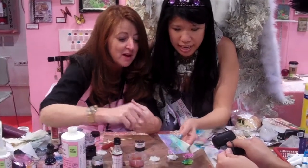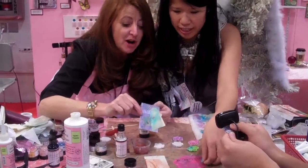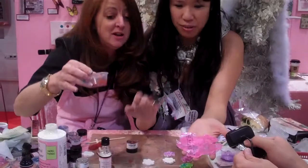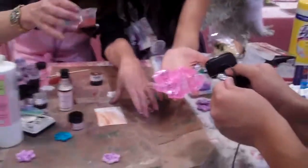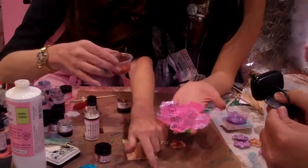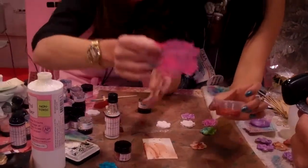It's just fantastic. You can stamp over it too. I wanted to show that right there. See how I stamp on it? This I made from a skin. What I do with the leftovers, because I'm thrifty, guys, I take the leftovers, I pour it on my Teflon sheet, and I peel it off in the morning, and I get this. It's called a sheet. It's called a skin.